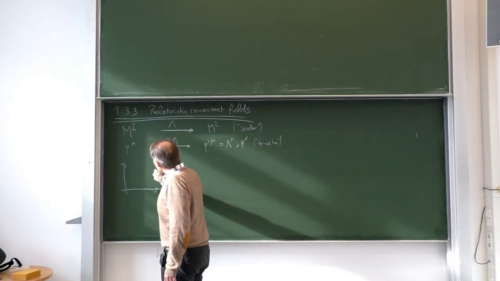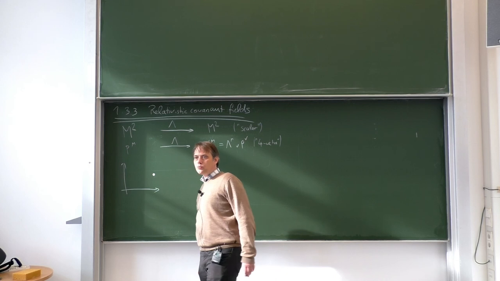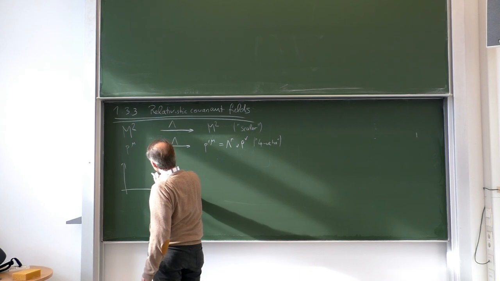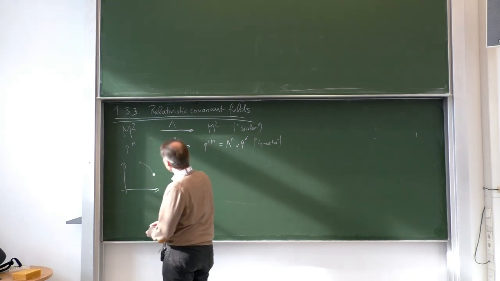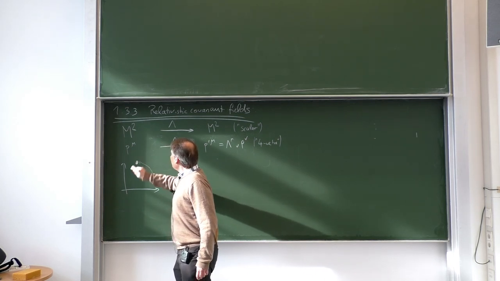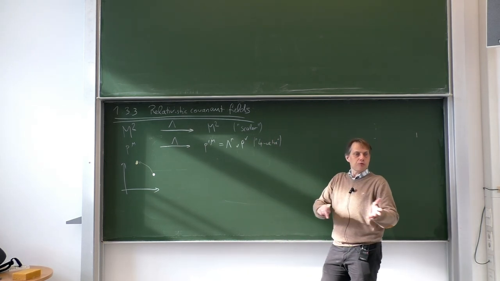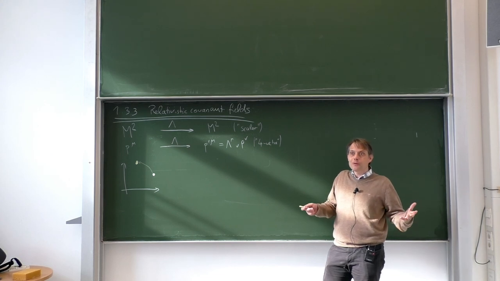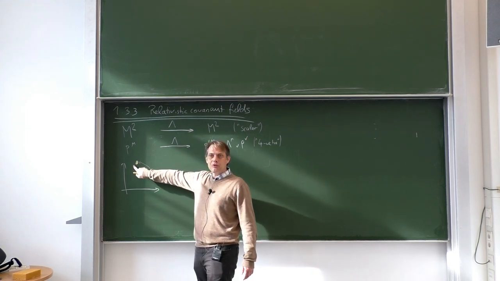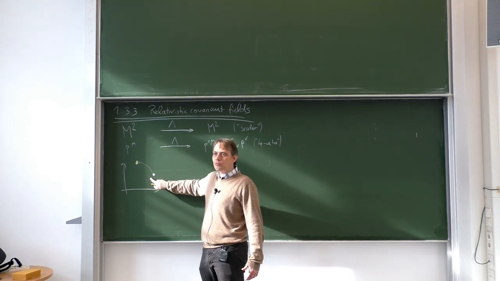For example, we can look at one point here, and we might have a field which has a certain value at this point. And then we can ask, what happens in a different reference frame? In a different reference frame, maybe you transform this point to another point. And after the transformation, you get not only transformed space-time points, but you also get transformed fields. And you might ask yourself, what is the value of the transformed field at some space-time points compared to the value of the old field at the old space-time points?